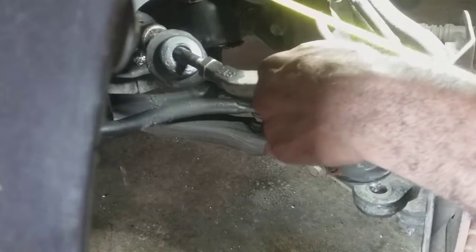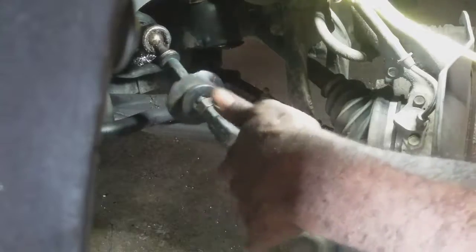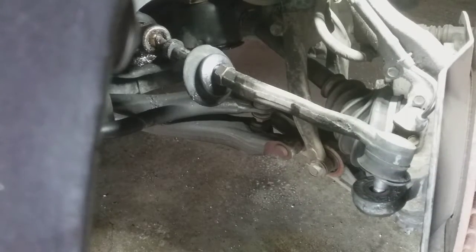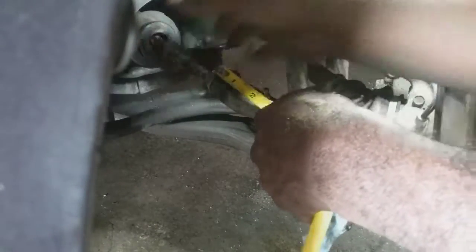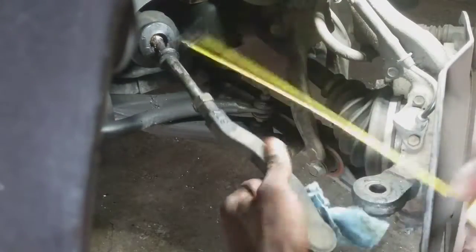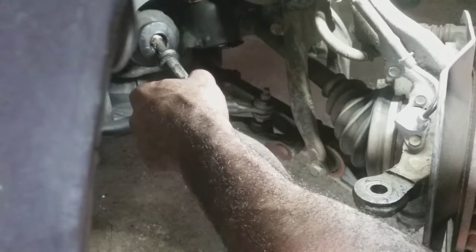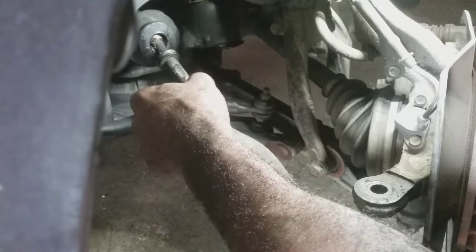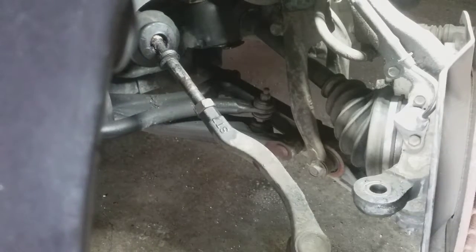It's not even that bad really. It's getting changed, so it's worn out. Either way, I don't want to go back over this. This car's like 1,000 years old anyway. Well, 8.6. 8.6.